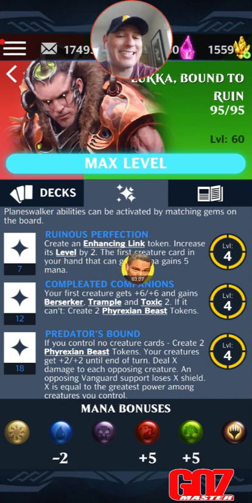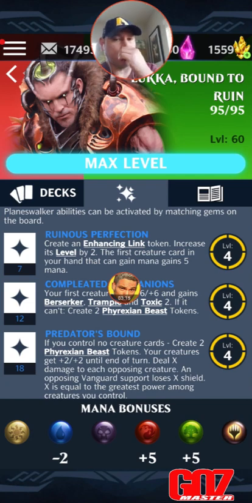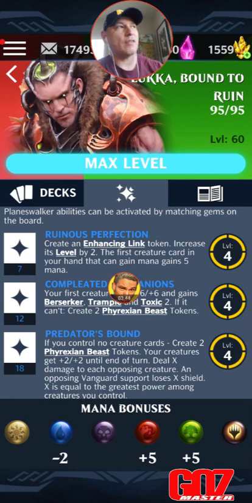7 loyalty. Create an enhancing link token. Increase its level by 2. The first creature card in your hand that can gain mana gains 5 mana. So it's nice that you spend 7 loyalty to get this. You gain some 5 mana into hand, so it can help you ramp out your creatures a little bit more. But you have to have a creature in hand. Like that's it. If you have a build that maybe runs 3 creatures, actually what I'm noticing in the shuffler is if you have anything that's just strictly 2 creatures, it's hit or miss on whether or not you draw those creatures or any one of them specifically. You'll find yourself in large swaths of no creature in hand, which makes this pretty tough to consume.